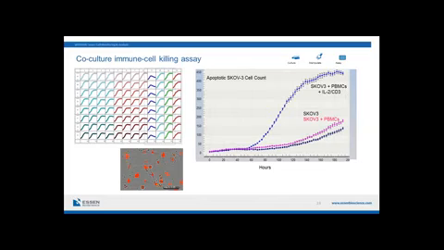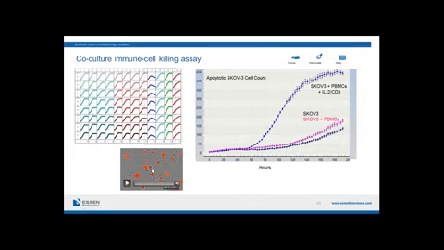If we look at the green channel to monitor the appearance of apoptotic SCOV3 cells, in the controls, so the pink and the dark blue, we saw little or no apoptosis up to about 100 hours. After that, as the cultures begin to get overconfluent, you start to see some dying cells, but little in the way of comparison with what you see with the activated PBMCs. So in the IL-2 CD3 group in the dark blue, around 60 hours, we start to see the appearance of apoptotic tumor cells. We can really verify that that's happening by inspecting the movie.